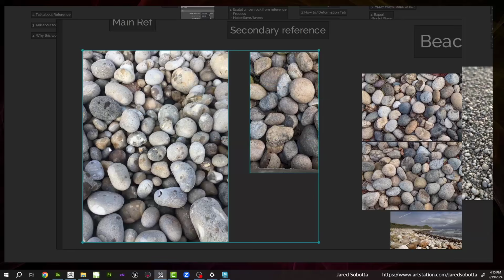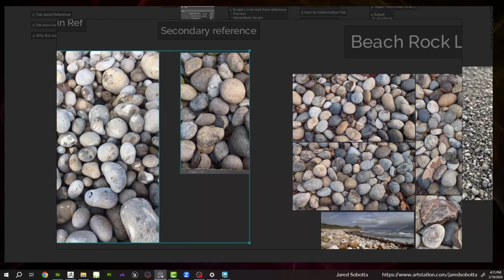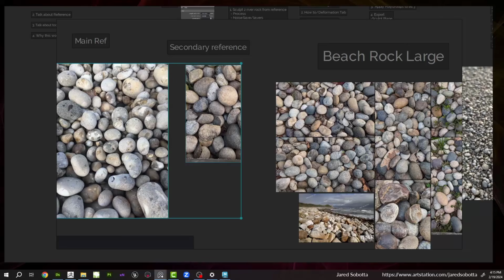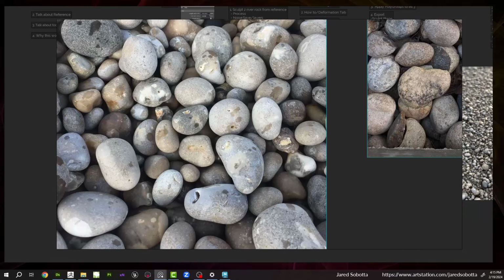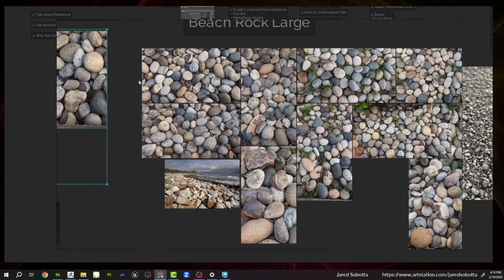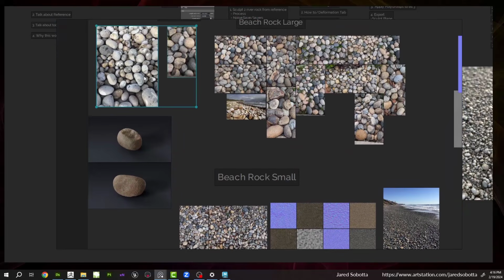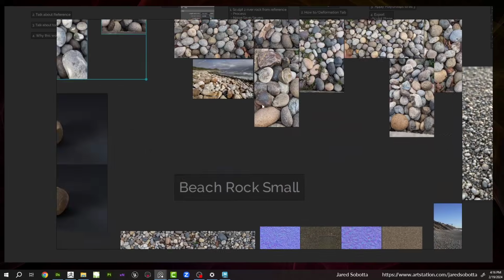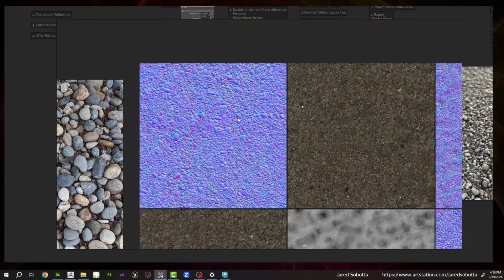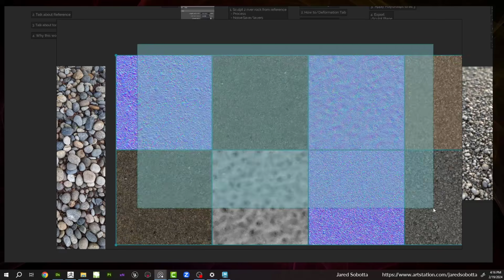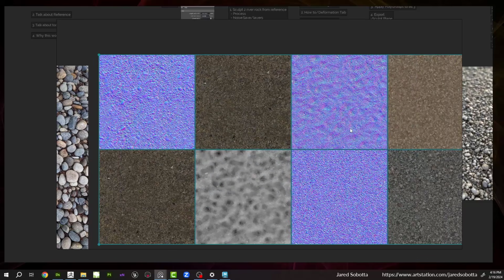They're fairly similar, but they're not at all the same, really, with the colors and the shapes. These rocks look like they've been in the elements for longer. They have kind of that faded look, almost calcified, or maybe it's the salt from the ocean air. And then when we jump down to this beach river rock, obviously there's a scale difference. So these are the big ones we're going to be creating, and then we're going to be creating the smaller river rock. As you can see here, out of all the references I have, I went through textures.com, maybe Megascans, just hunting for some of these references that I could use.